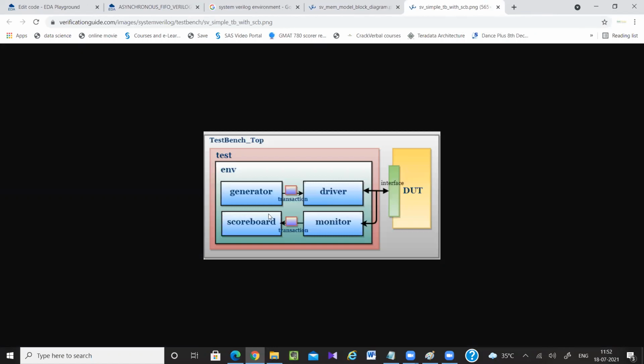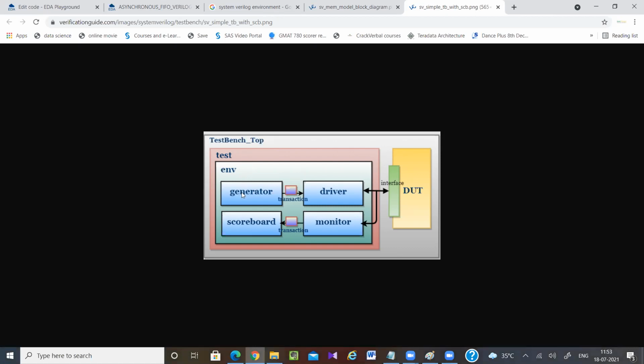Now I have completed the generator part. The generator's work is to generate the things. Now say you have five different scenarios. You have to control from the top, whether I need to generate signals for scenario 1, scenario 2, or scenario 3. So you have to control from the top. That I will tell later. For now, just a simple test case.